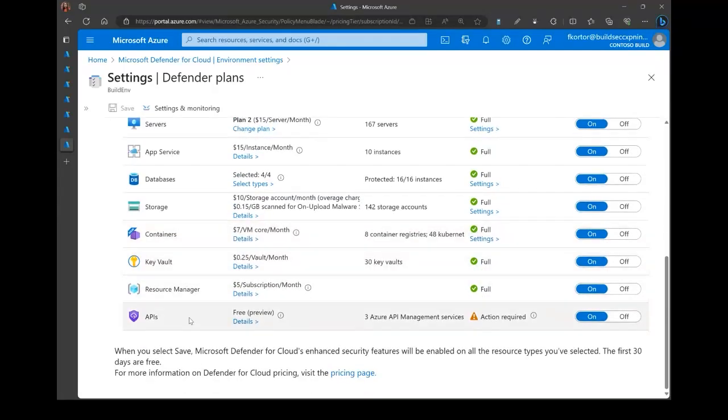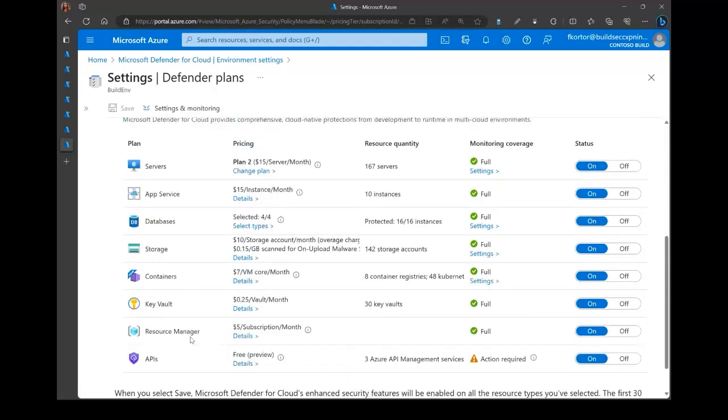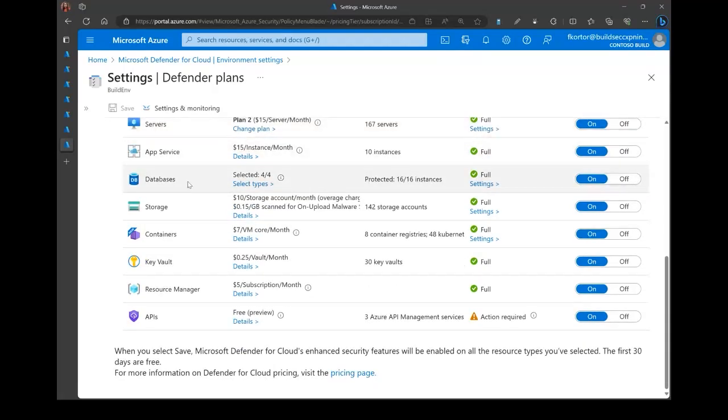So you'll notice that you can no longer onboard to Defender for DNS as a standalone plan. All those capabilities are now included in Defender for Servers P2. If you're already onboarded to Defender for Servers P2, there's nothing you have to do to make sure you get those Defender for DNS capabilities.